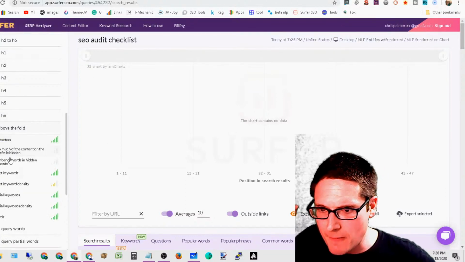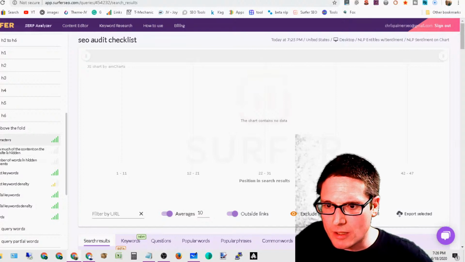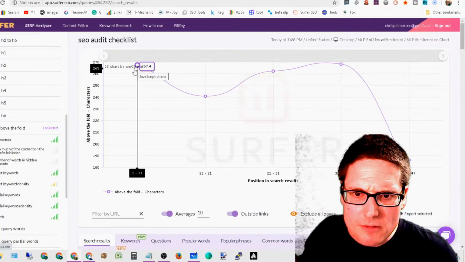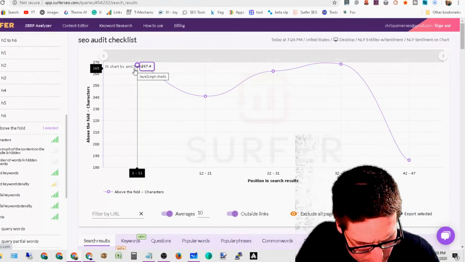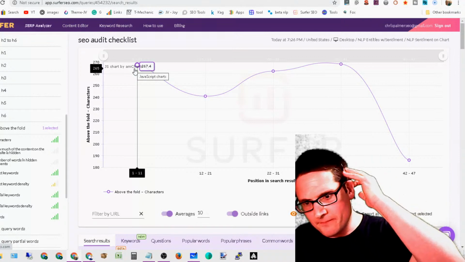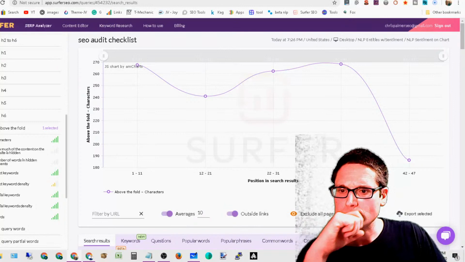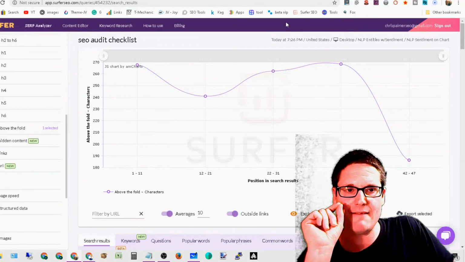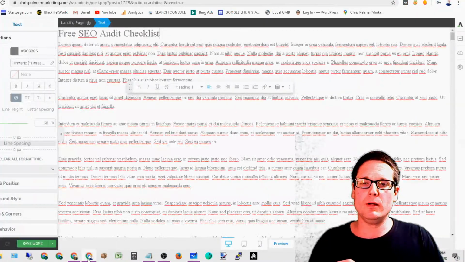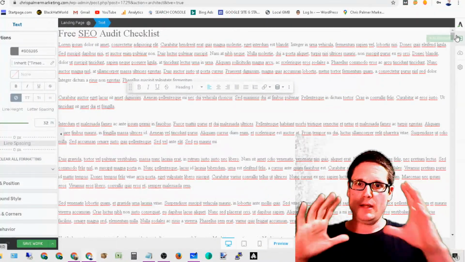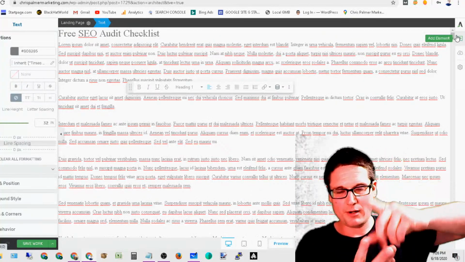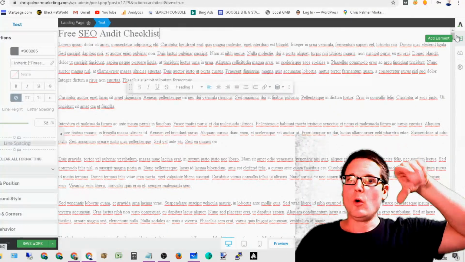Above the fold, this is important. 300 words above the fold. I hope I've driven that home, which is all I was trying to do. We took care of our title, the URL, the first H1, and the word count.